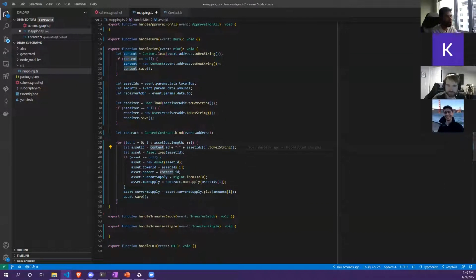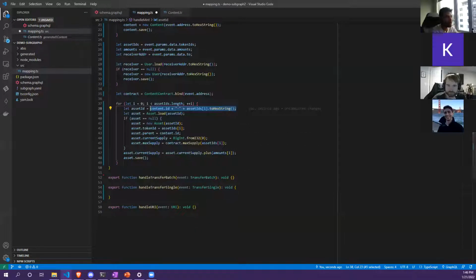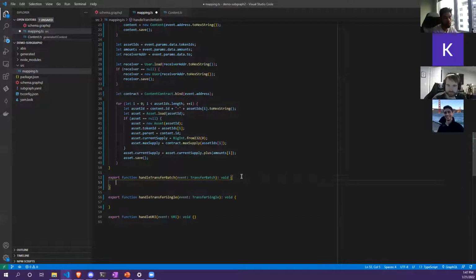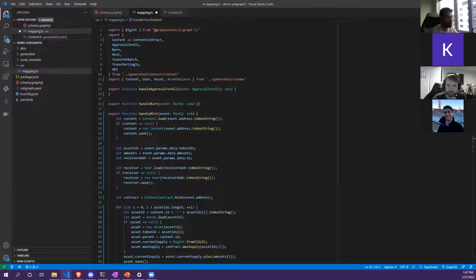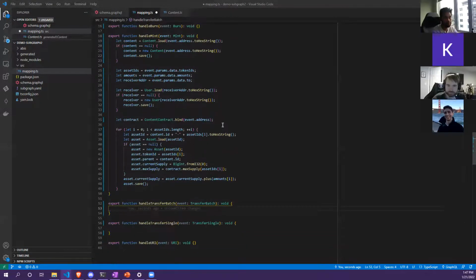Okay. Yeah, so if it was at 721, then feel free to define the asset ID here however you see fit. This is just an example. The rest of them are going to be pretty much the same. The way you handle each of the rest of the functions is up to you. But in this case, I'm just going to copy paste some existing functions that I already prepared.